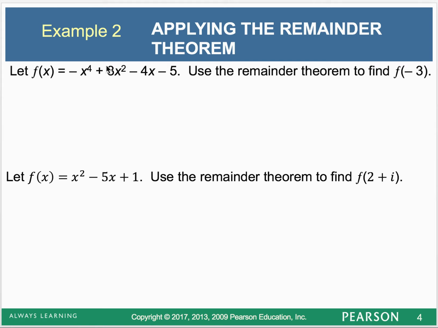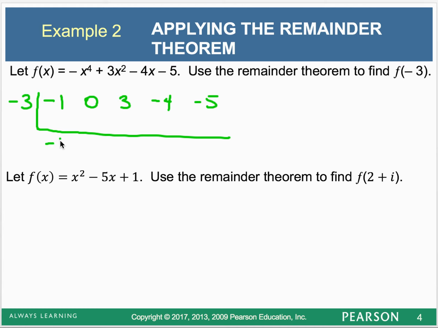I got a missing place here. 2, 1, 0. So I've got to remember that. -1, don't forget your placeholder 0, 3, -4, -5. And I'm going to double check those exponents. 4, 3, 2, 1, 0. Great. Not missing any, goes all the way to 0. I want to find f of -3. Now notice it's already given us the number now, so I don't have to change that sign. Okay, it's given us that number.